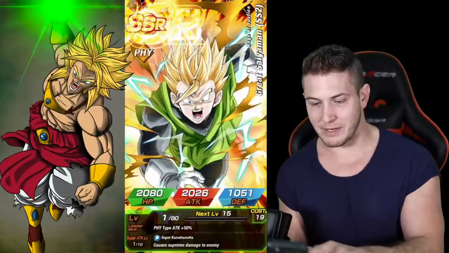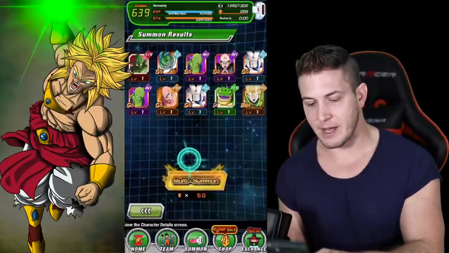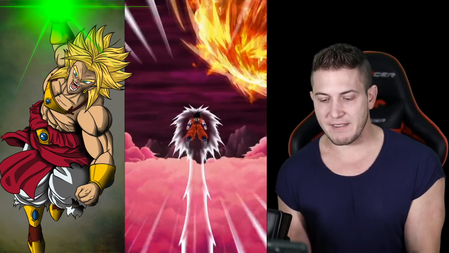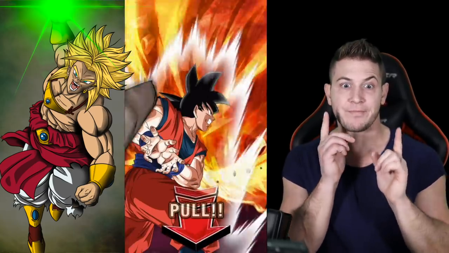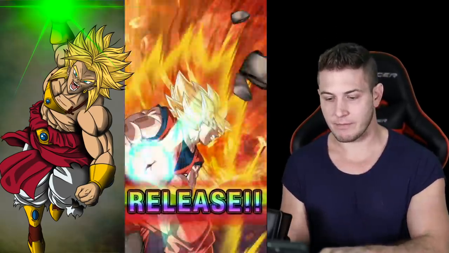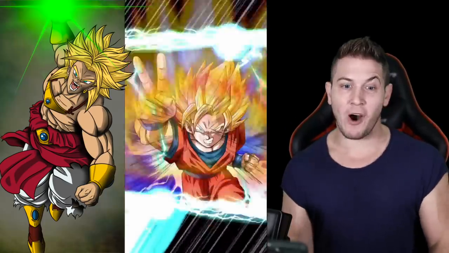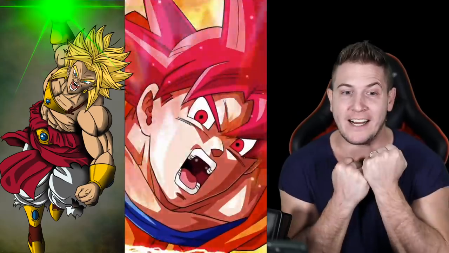This is getting to be ridiculous. I wonder if I have that Great Saiyaman rainbowed. I might not. Let's go. 250 stones for Gogeta. Yes! Okay. Here we go. Here we go. Here we go. It's right here. It comes right here. Yes! 1, 2, 3! Gogeta! Here we go!